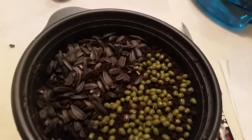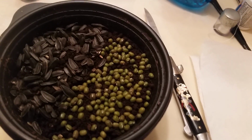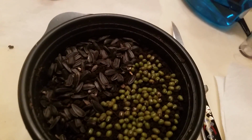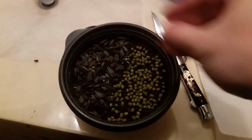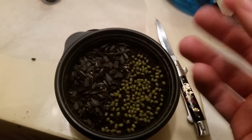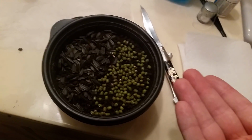While I'm letting that soak in, I got a paper towel. The last thing I'm going to do is put this paper towel on top, make sure it's wet. Just keep some moisture on these seeds. I use a paper towel because I don't want to cover this with soil. Whenever they sprout up, I don't want that soil coming up with them.